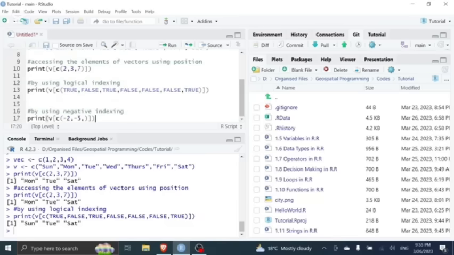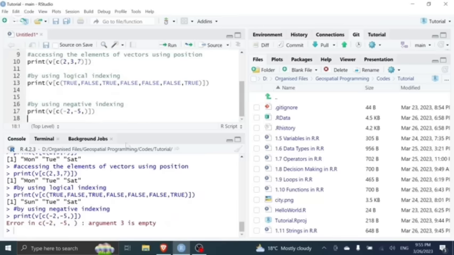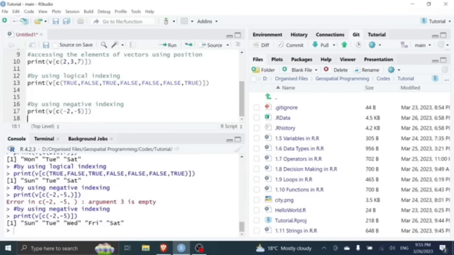Let's run. Oh sorry, I used another comma here. So as mentioned, the second position and the fifth position are not printed here.